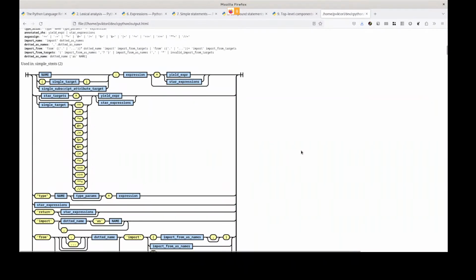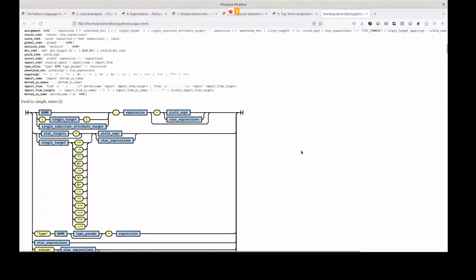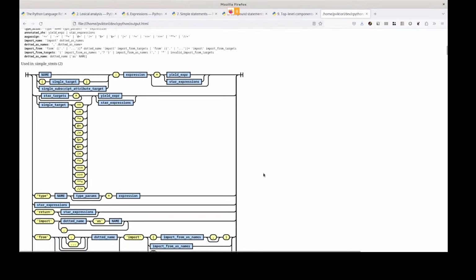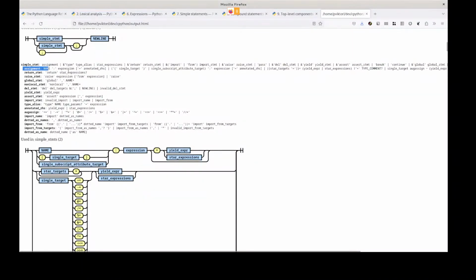What I've also done is simplify the diagrams a bit, which made the code a little more unreadable. And I've also inlined the rules that only appeared once in the whole grammar.